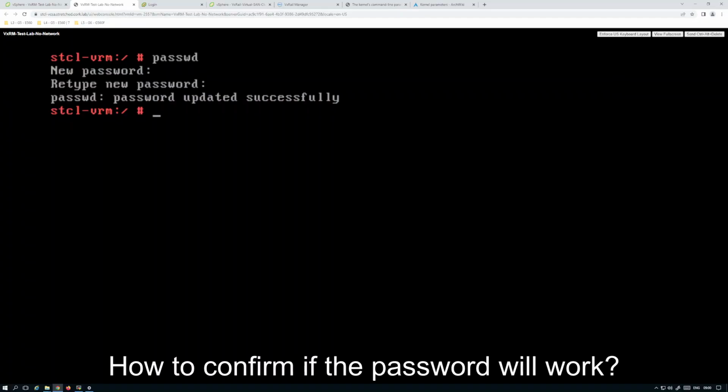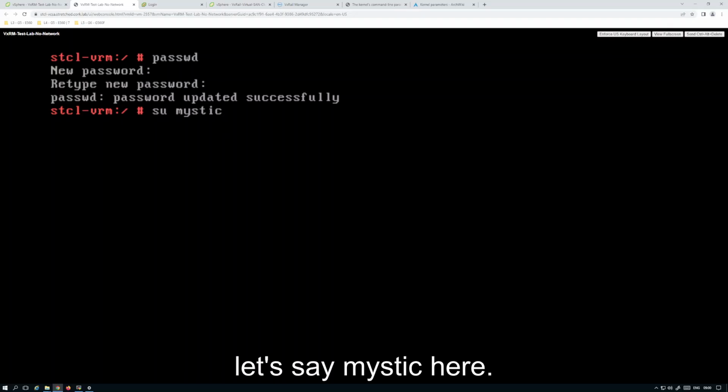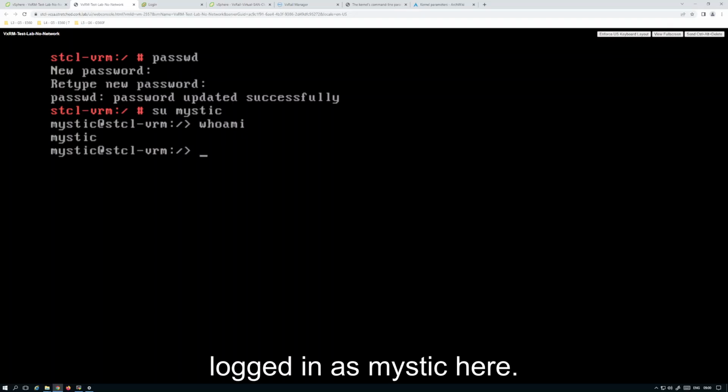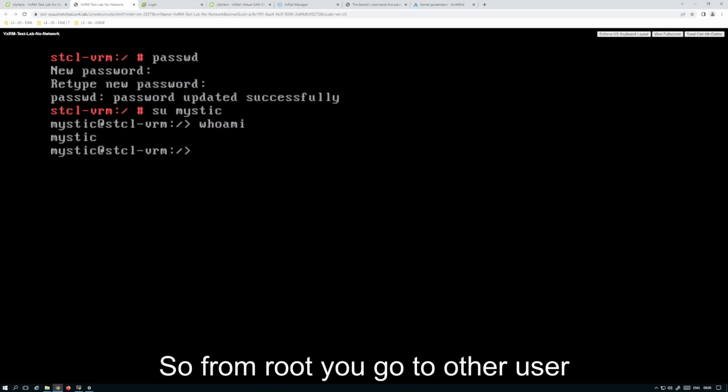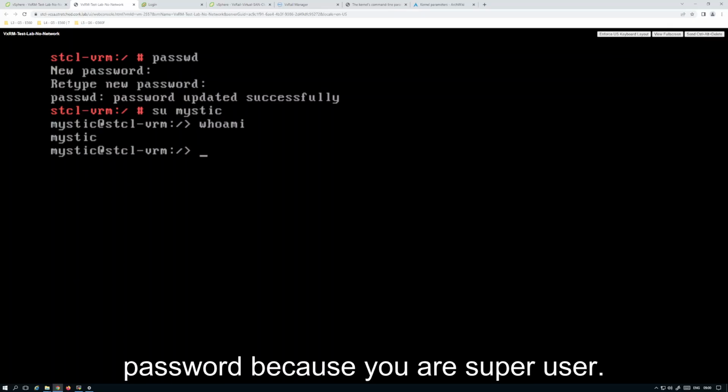How do we confirm that the password works? You go to some other user, let's say this one here. Okay, now we are logged in as this user. When you go from root to another user, you don't need to input the other user's password because you are superuser.